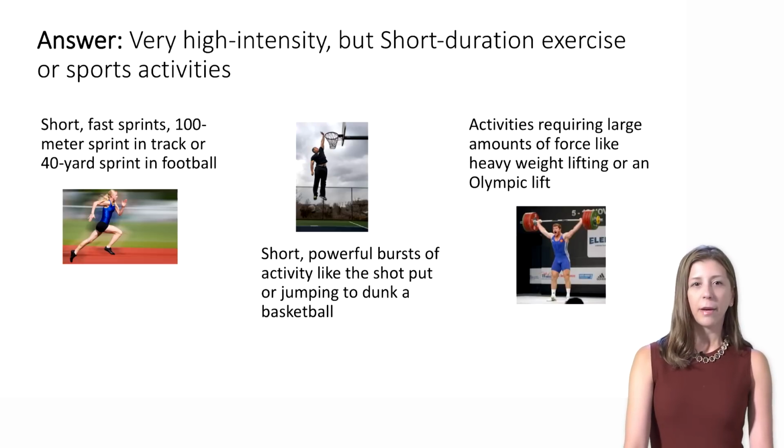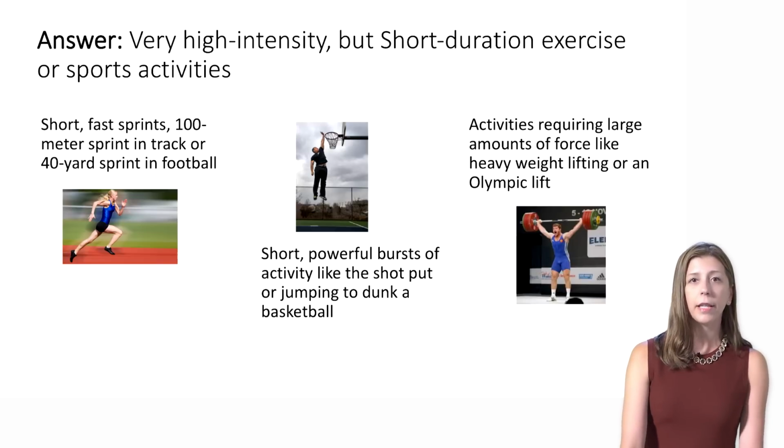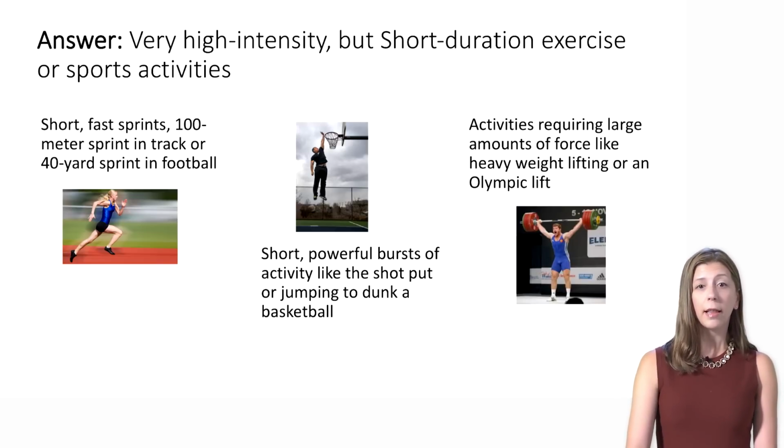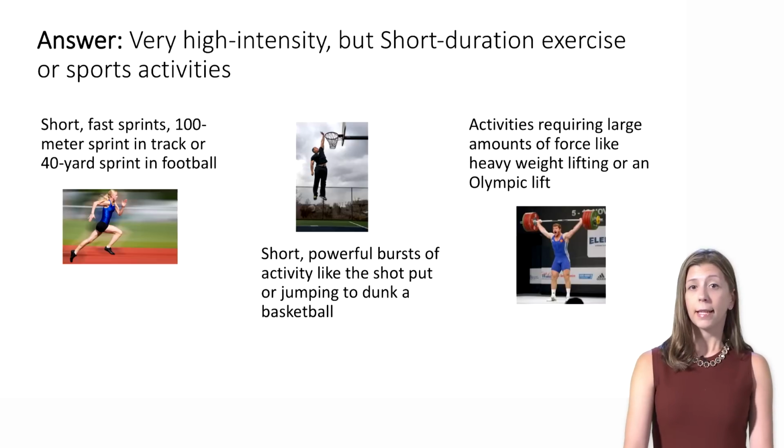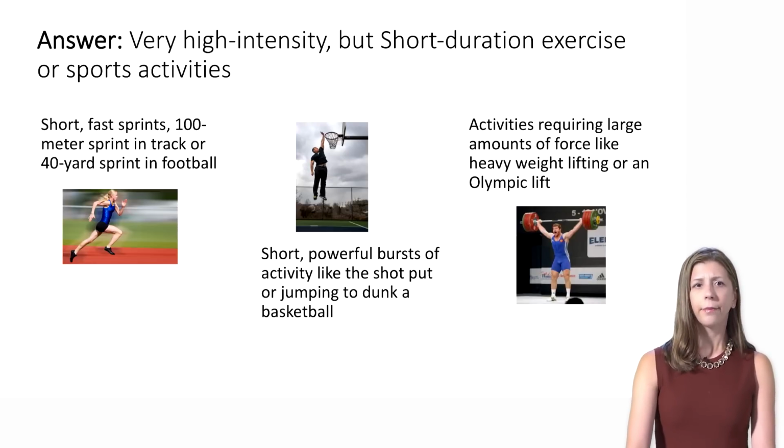So for example, think about someone who's involved in track and field but only competing in really short, fast sprint events like a 100-meter dash or a 40-yard sprint even in football. You would be mostly utilizing that creatine phosphate system. Any other activities requiring short, powerful bursts of energy, like slam dunking a basketball when you're playing basketball, or even jumping really high, you'd be utilizing this energy system. Also power activity, so things like weightlifting, something like Olympic weightlifting, certainly those are pretty short bursts of powerful moves that you need to do, and you'd be utilizing creatine phosphate system. So hopefully that makes sense.